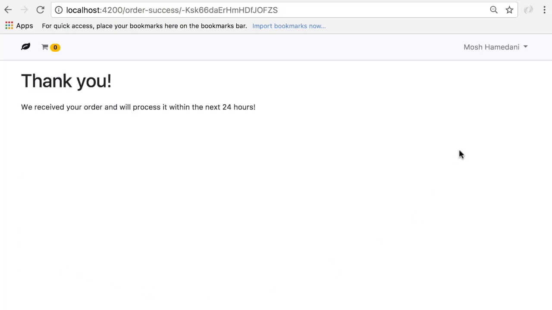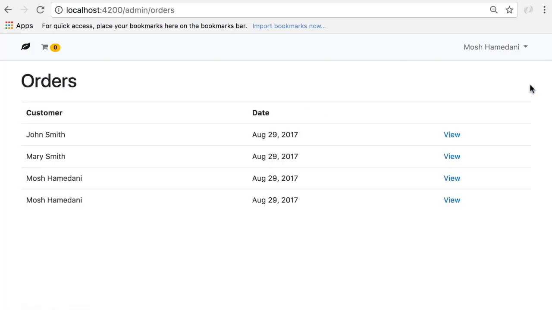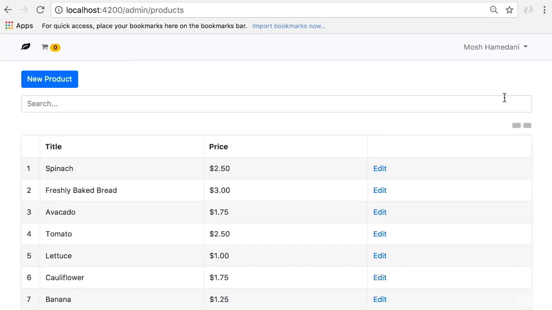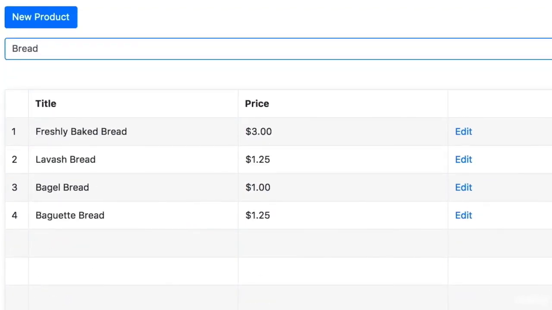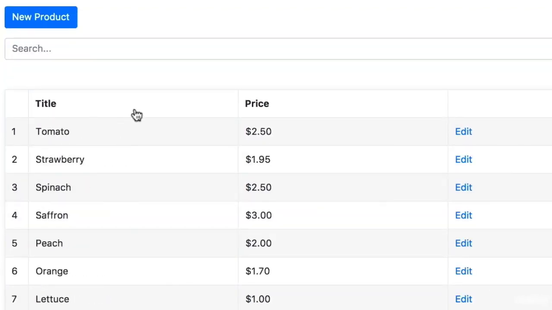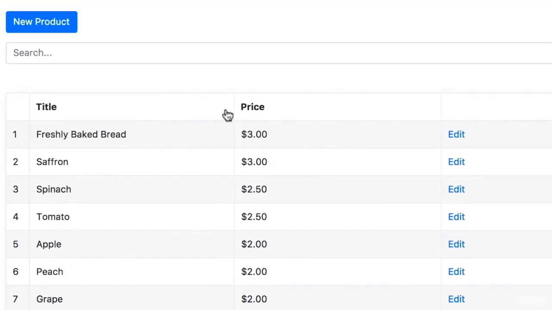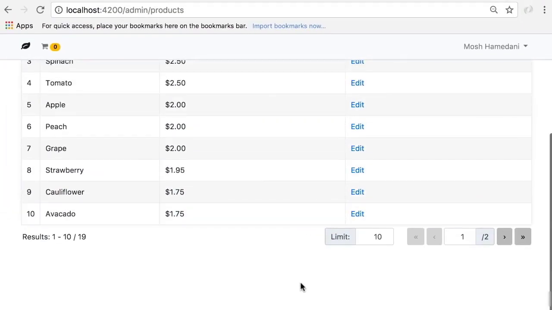So I'm an admin user and I have this menu here, Manage Orders. Here we can see all the orders in the application. Other users will not see this page here. So here we have authentication and authorization. As an admin, I can also manage the products. So here we have all the CRUD operations. We can quickly search for a product. We can sort the data, resize the columns, or navigate to a different page.